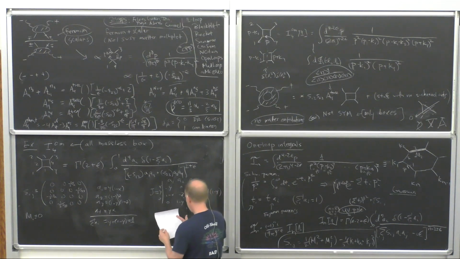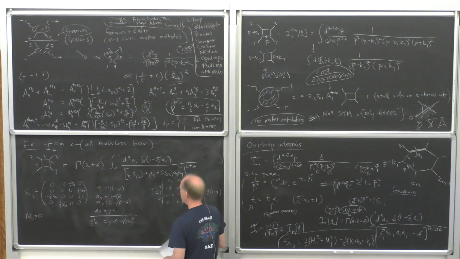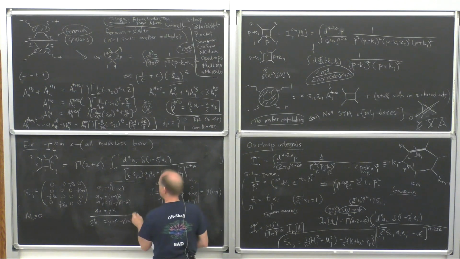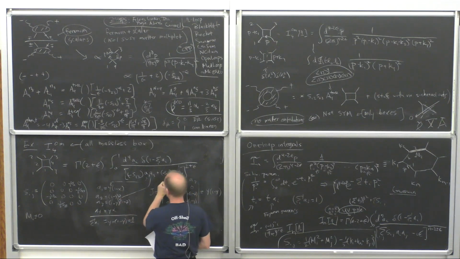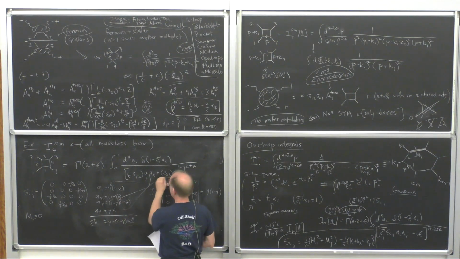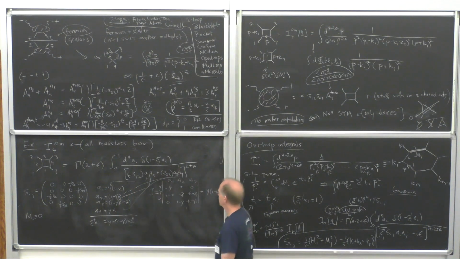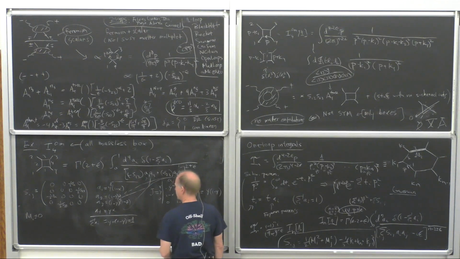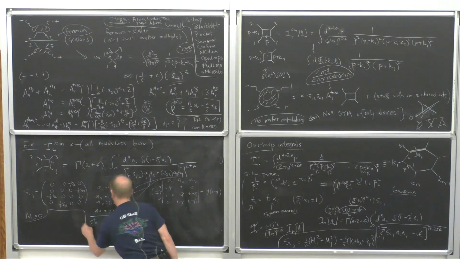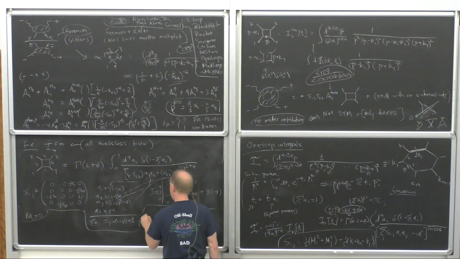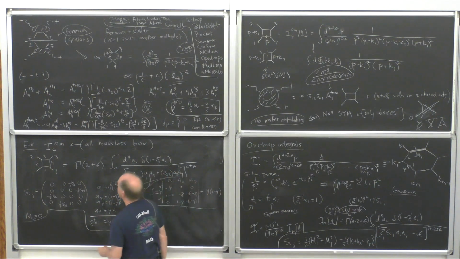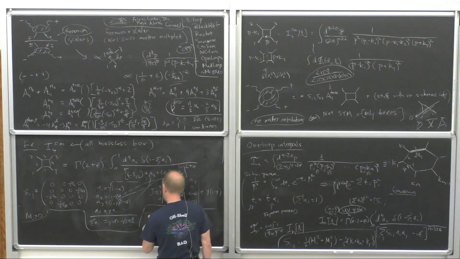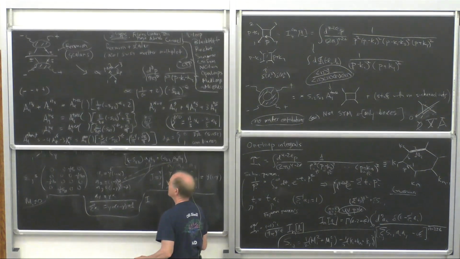But the clever thing about this transformation is that this A1 has a y, and the A3 has a 1 minus y. And the A2 has a 1 minus y, and the A4 has a y. So there's a y and a 1 minus y that come out of each of these. And so you can factor them out. And so the integral... I'll just put it on a new board.